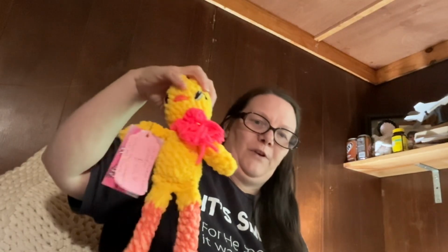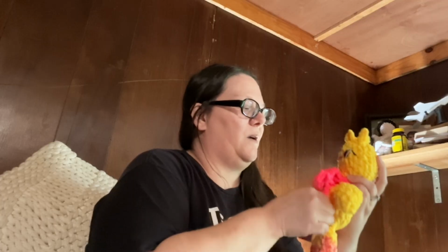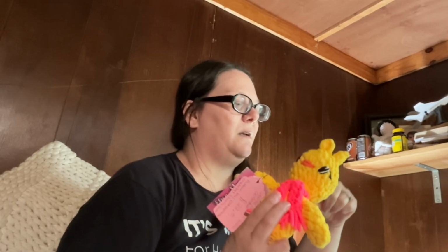Okay, I brought back my yellow chicken Fable friend, the little yellow chick Fable friend. This is the one that I messed up trying to do the front thing, so I made him look like that, with like 3 tufts of hair. I know that Jocelyn was not really happy with me doing that because it's almost like I changed up her pattern. But I was trying to do the little middle thing, and I kind of messed up on it, so I just did this. But anyway, it is what it is. I can't change it now, but it's still cute in my opinion. I don't know, but it didn't sell. I had 22 on it, and it comes with a little scarf.